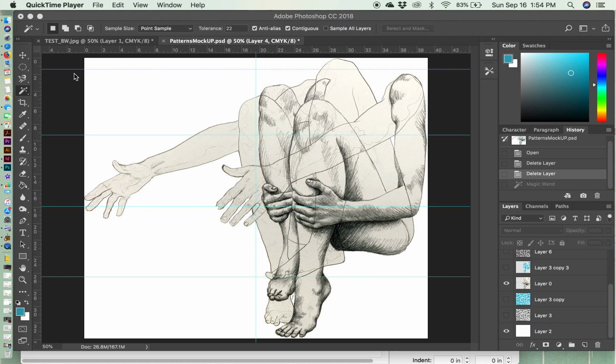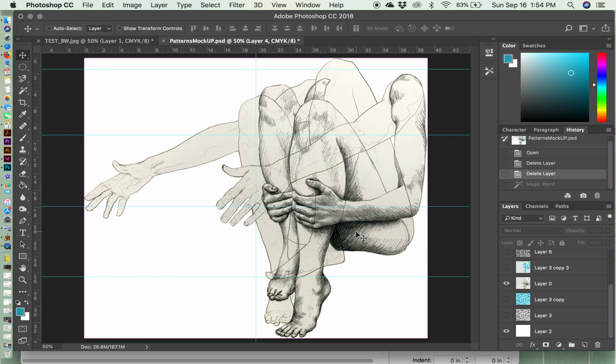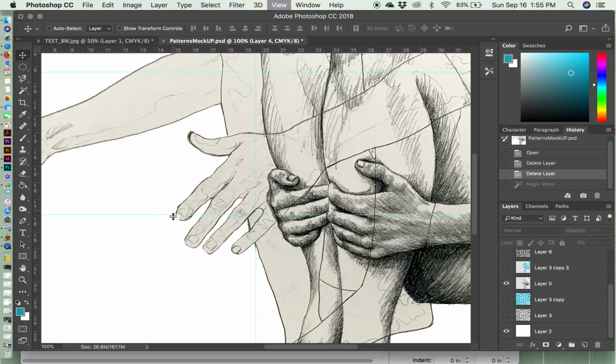Just as a heads up, I've opened a slightly different version of this document that I've already done a lot of manipulation to, so it looks a little bit different. But I also want to note that if you're not paying attention when you're doing quick selections, you can go back to Photoshop, zoom in, and see little things that happen, like, whoops, I didn't get that and I deleted it, and I need to go back to that hopefully original layer that I saved or duplicated. I did not.